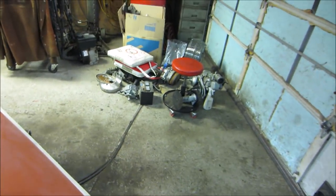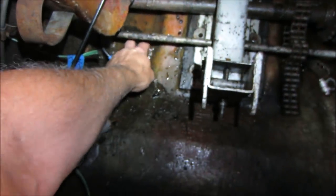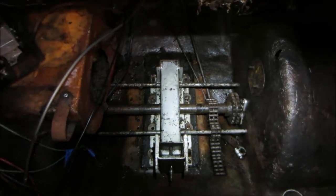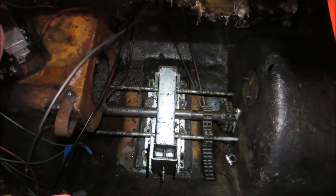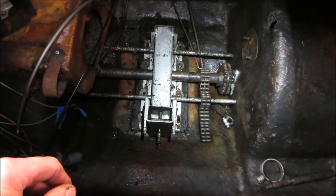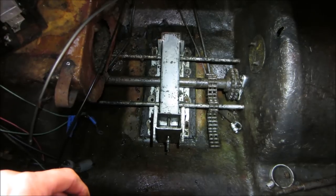Everything's still sitting in a pile over there that I took out of it. And it's dried up fairly well up top. There's about an inch of water, half inch of water on each side. Just got to go pull that out of there. Anyway, so I decided to kind of work it backwards and go from the pre-existing stuff to where the engine's gonna go. And having said that, I wanna put stuff in more permanently so I can get an exact idea on where stuff would need to go and we can start making stuff.